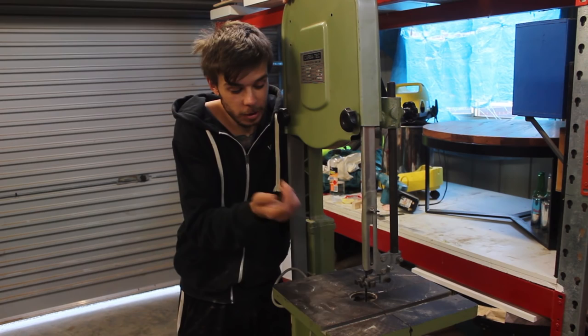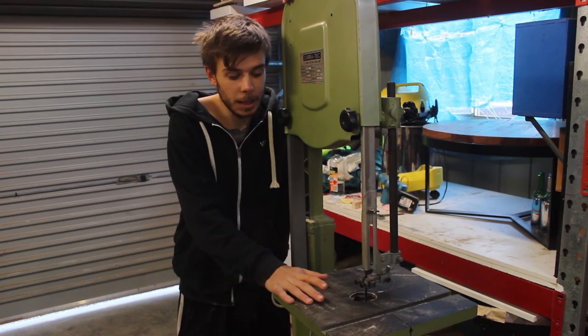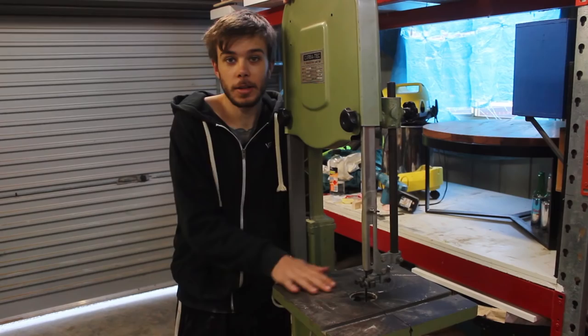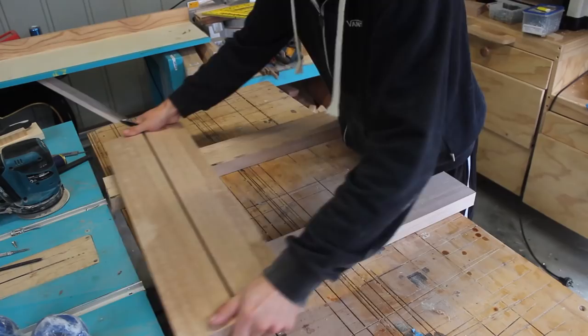So I'm going to do my best to try and tune this as well as I can, and we're going to build a mobile base. We're going to change a few things, make a bigger table. I'm really lucky that the previous owner actually drilled and tapped some holes into the base so I can attach a larger table pretty securely. First things first, let's get this bandsaw on a mobile base because this thing is incredibly heavy to move around my small shop.